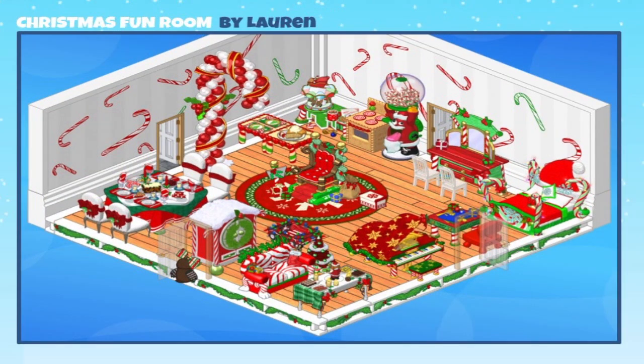Now, this one is a Christmas fun room, and this was sent in by Lauren. There's a lot of different stuff going on here, including that beautiful wallpaper that was available from the e-store. There's a few e-store items here, like that gumball machine dispenser as well, really cool. And I think that this player's been around for a while because that chair featured in the center of the room over top that beautiful carpet that we gave away from an old previous Winterfest was from the first Christmas theme that we ever released. It was, I believe, the KINZVILLE workshop theme. So that's where that chair is from. Wow, Lauren, you must be around for a long time, but good job because look at all the cool stuff that they can collect.